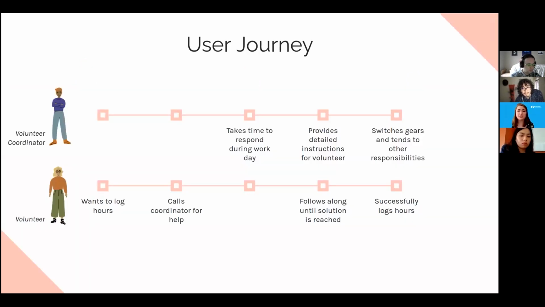Here is a user journey that we see all too often with our personas. Project Assist Coordinator Carl is trying to organize and publicize a CPR training, as there has been a recent influx of new volunteers. Meanwhile, the volunteer Vicky opens her email and realizes she was supposed to be logging her hours all along.